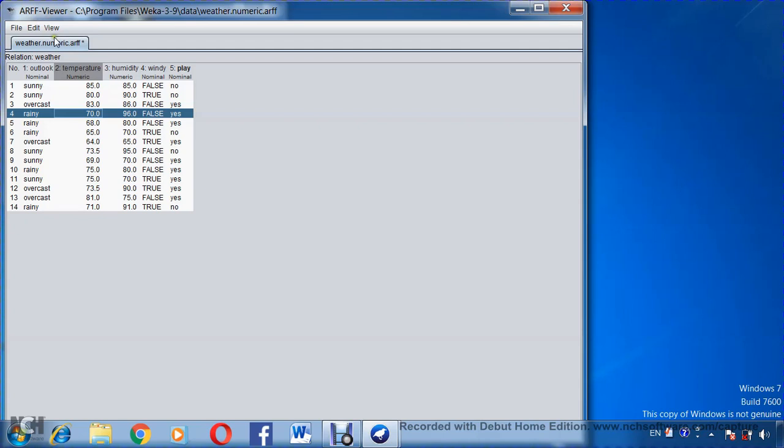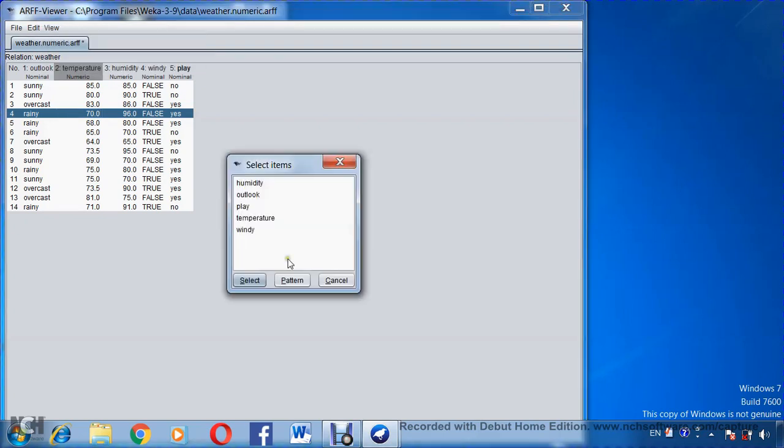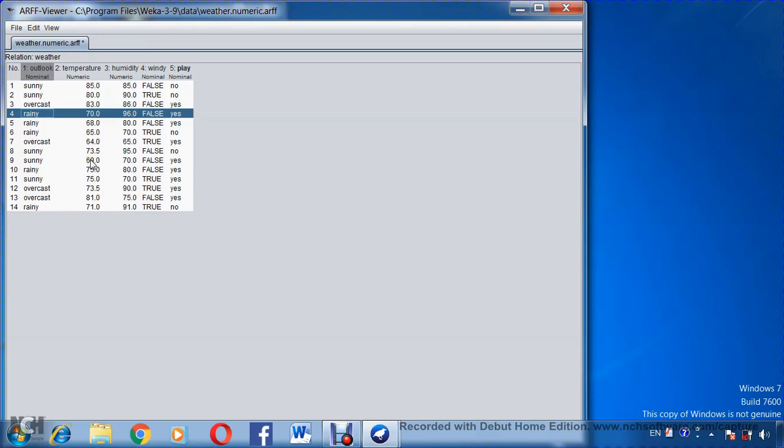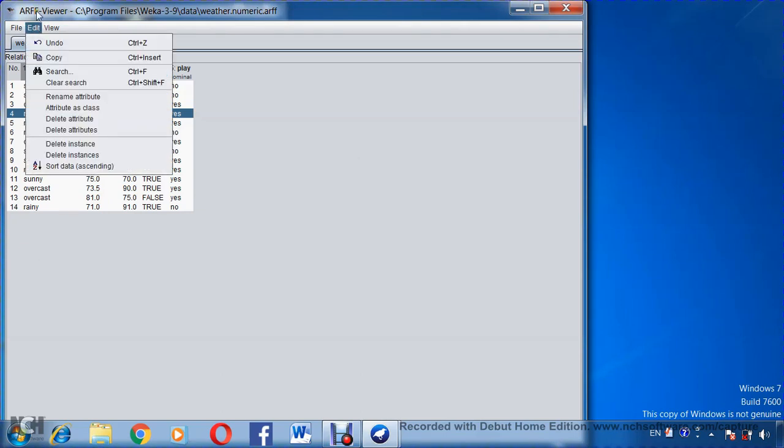The ARFF viewer offers many advantages, like viewing the values for each attribute. For example, select Outlook, and these are the values for the Outlook attribute, and other attributes. Also, the ARFF viewer offers many commands that can be executed here.